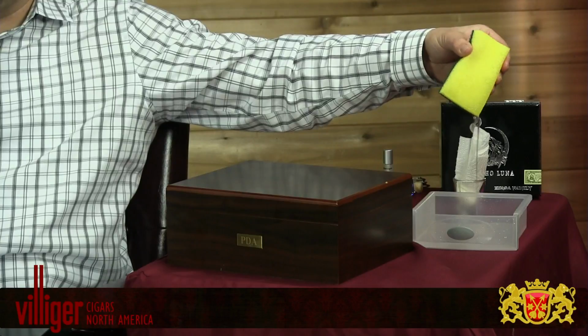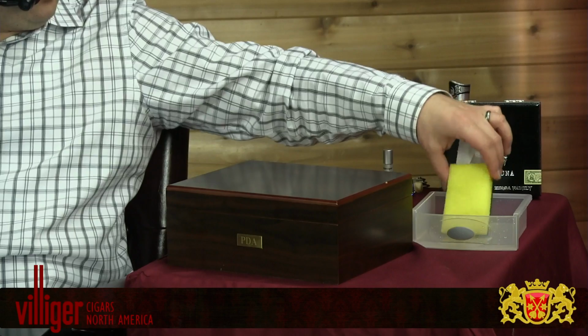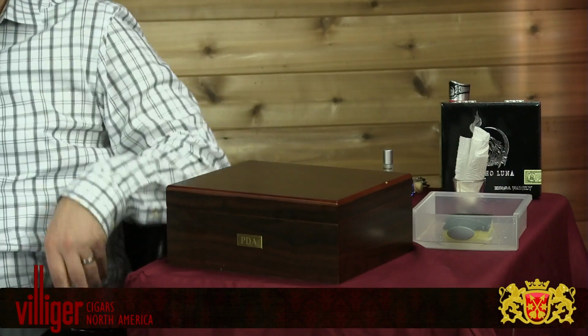Okay, so distilled water. The other thing you want for this process is preferably a sponge. If we can cut to the other camera, this one's been soaking in distilled water. A new sponge. Brand new, out of the package. Not your old, crummy sponge with stains all over. No, you don't want any soap on the sponge. So a clean, brand new sponge. Or if you designate a sponge for this process, make sure that your significant other hasn't taken the sponge and used it to wash the dishes and then put it back in your drawer. No, that's bad. So designate a sponge for this process.